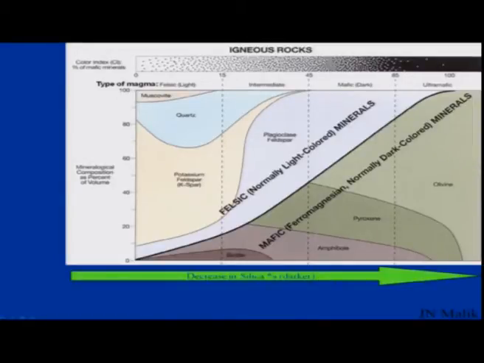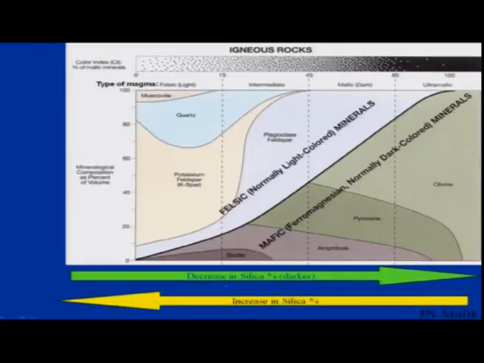So if you move towards the side where you are having more of the mafic minerals, then you will see the darker colors, whereas when you are having lesser mafic minerals, you will have lighter colors with felsic minerals. Okay. So this also indicates that if you move from the lighter minerals to the darker ones, you will have a decrease in silica percentage, whereas if you move towards the other side, you will have an increase in silica percentage. So this is one thing.